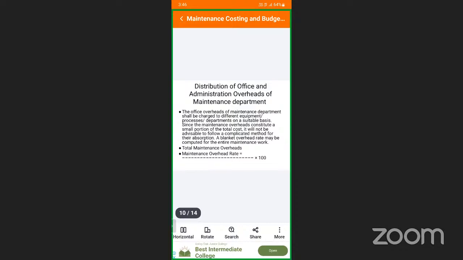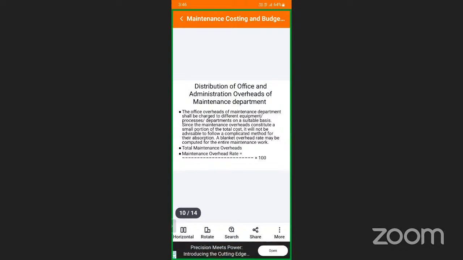So really, it hardly matters whether it is the English department or the social sciences department, they are paying the same. So you shouldn't break your heads too much on apportionment if the overall costs are less. You find out something known as the maintenance overhead rate. Suppose I use the lift for 1 hour, how much will I be charged? You have to find that, and that is known as the maintenance overhead rate.